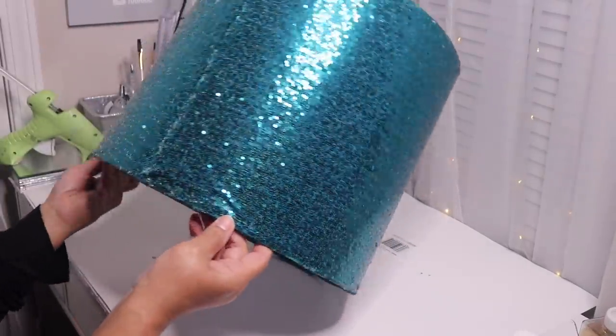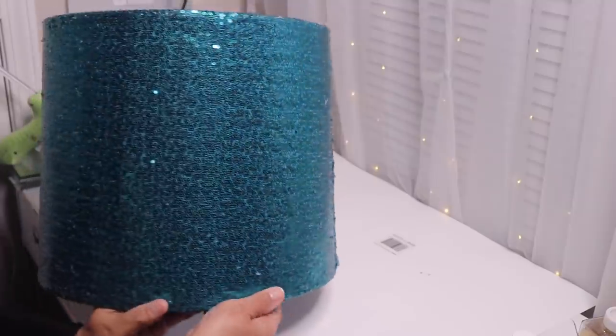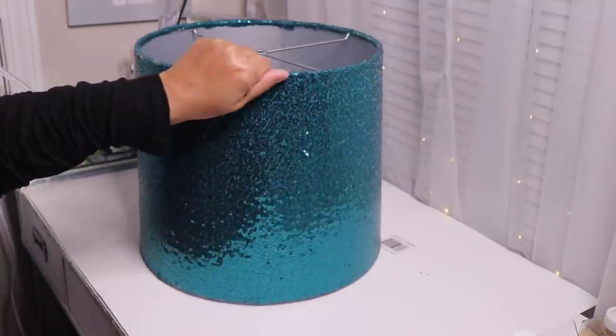Okay, so I'm done adding the material to my lampshade, and I'm absolutely happy with how it looks.